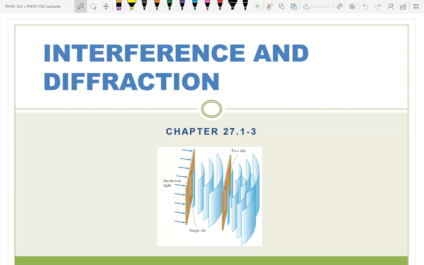Now if you look at the filament, what color is the filament? It's orange. And if you look off to the side, do you see colors? You should see colors at an angle that's, if you hold your arm out, about the width of your hand away from the center. You should see what looks kind of like a rainbow. It's very faint. And what color is closest, what color is farther in that rainbow, off to the side?